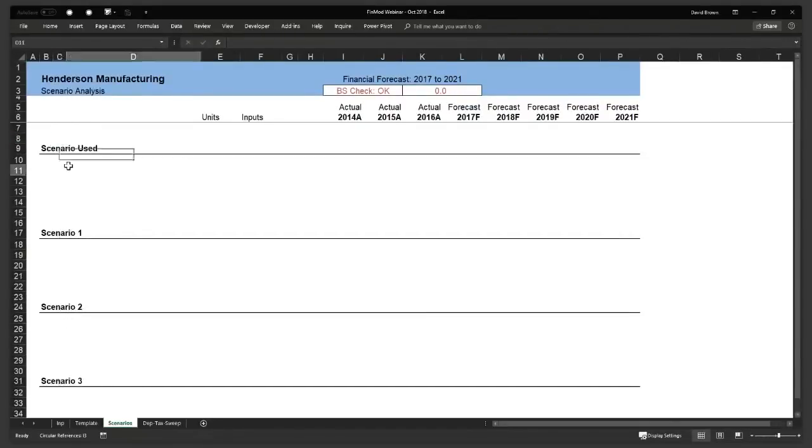And the trick here is you need to create a template for these scenarios. It's a scenario template. So here you could say base case, best case, and worst case. Now, this is a template. Right at the top here, this is going to be my link cell. I'm just going to put 1. One basically means I want us to use scenario 1, which is base case. If I put 2 here, that means I want to use best case. If I put 3, I want to use worst case.